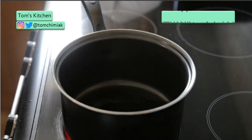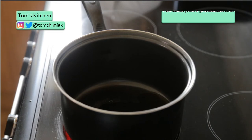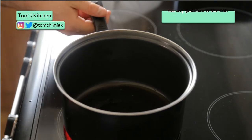Okay, so that's 2 tablespoons of olive oil that's gone in there. You'll slowly see that getting better and better in terms of heating up. Okay, and then what we're going to do is heat the oil, and then you want to add the garlic and the onions over a medium heat, so you want it to get a little bit warm.